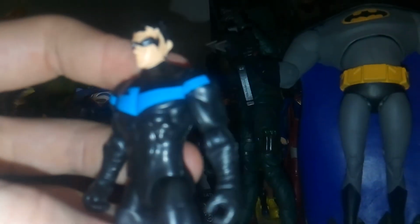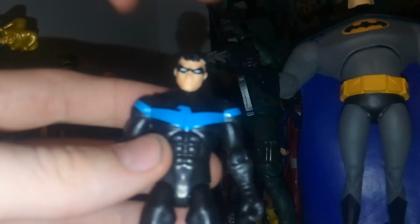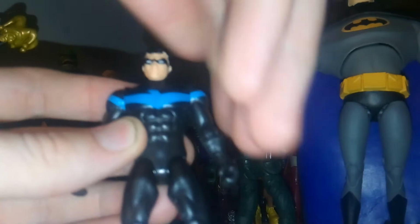You got the details on the mask, which looks pretty cool. And his costume is kind of, not basic, but it's kind of Nightwing looking. It doesn't have a lot of colors on it, but I do like the blue that goes across the shoulders there, and then on the back it looks very nice. He does have a peg hole, and he's also got these bandages which aren't painted. They look pretty neat, and then moving down he's got blue there, and in terms of articulation he's got a 360 of the head. He can look up and down, 360 of the arm, swing out at the shoulder, bendability at the elbow, and a 360. The legs come forwards, backwards, and outwards. You got a 360 at the thigh and single joint knees. So in terms of articulation, what we've come to expect, but pretty good.